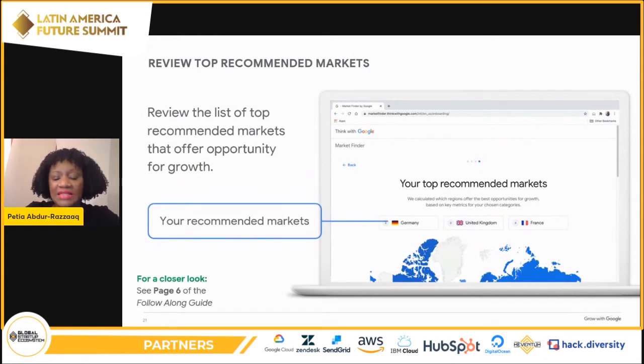Here you'll see a list of suggested markets that would be relevant as export options for your business. In the screenshot we're seeing, the markets recommended are Germany, the United Kingdom, and France.